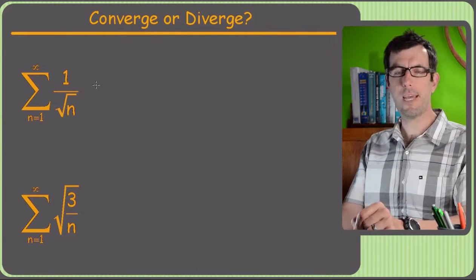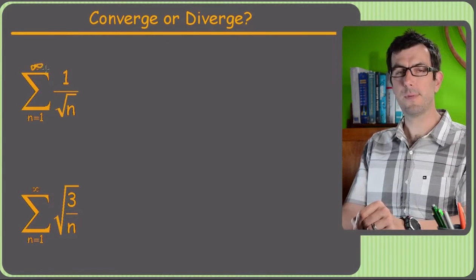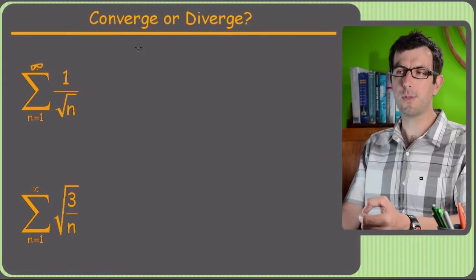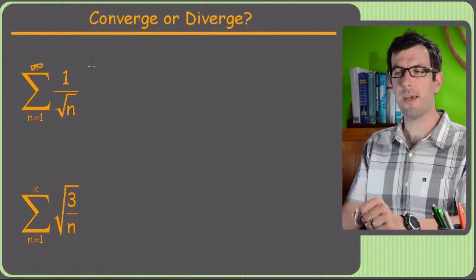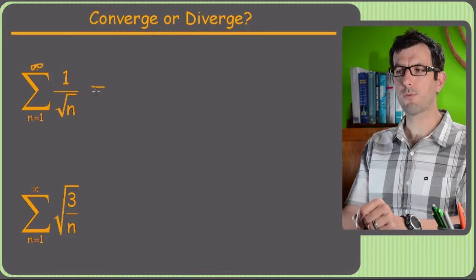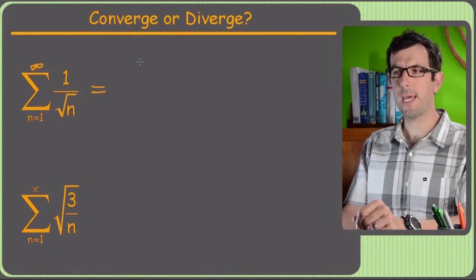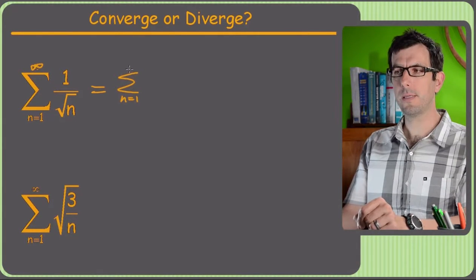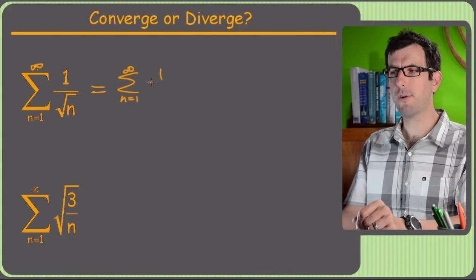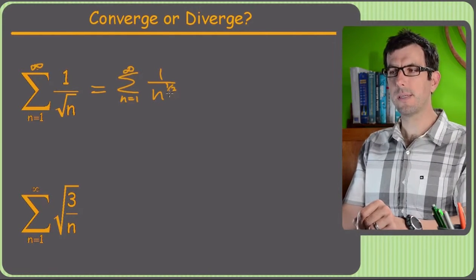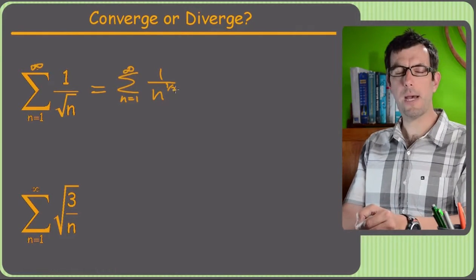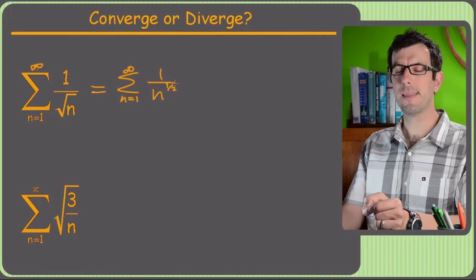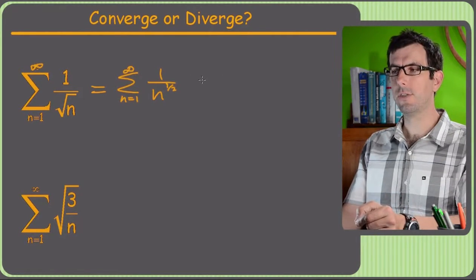All right, converge or diverge. So let me see. We're in the p-series video, so these are probably p-series, but we need to verify that. So I think what I should do is rewrite this formula in more of a p-series way, because the square root is really a power of 1/2, right? So this is really the series from 1 to infinity of 1 over n to the 1/2. And now that I've got that written in exponential form, we can see that this is indeed n raised to a power, and that power is less than 1, so it diverges.